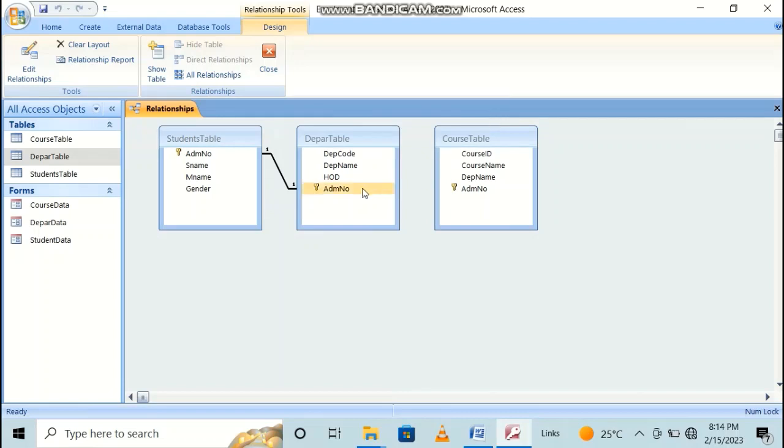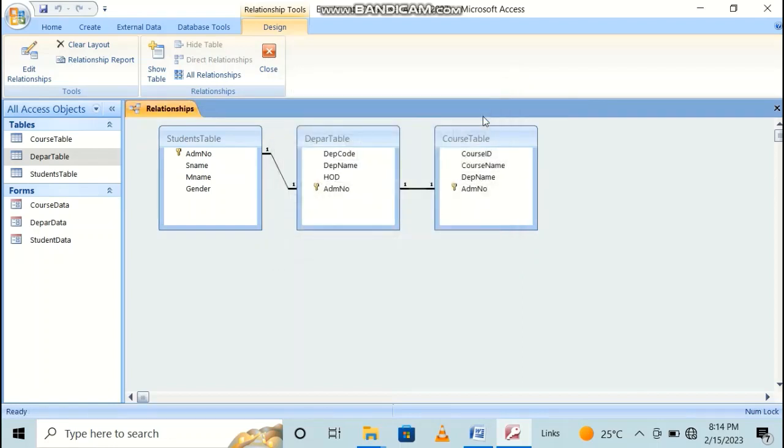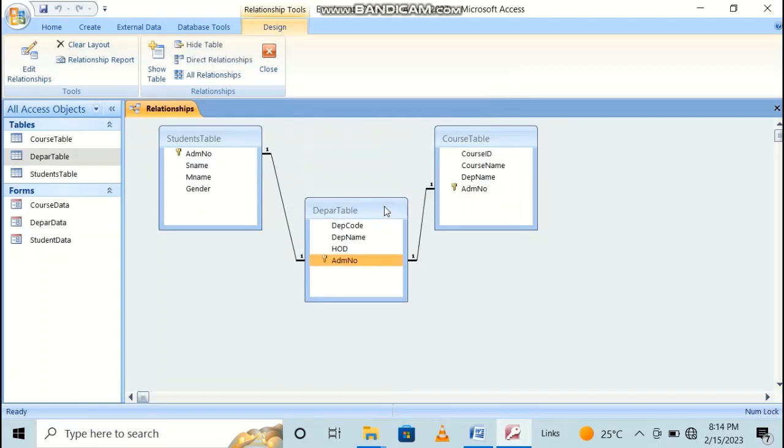If you want the department table and the course table to have a relationship, you can again carry it, then drop it here like that. You can also enforce if it works. Good. Yeah, so you have a relationship like that. So we have a relationship.